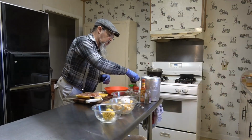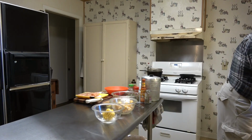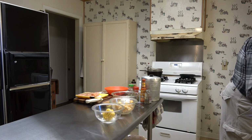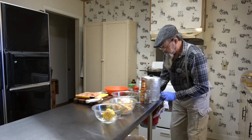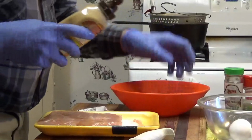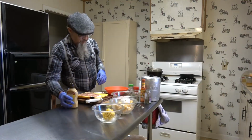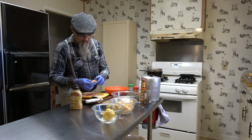I'm going to coat that sucker. Let me go wash my hand before I do that. Coat that sucker with some honey mustard. Do that for all of them.